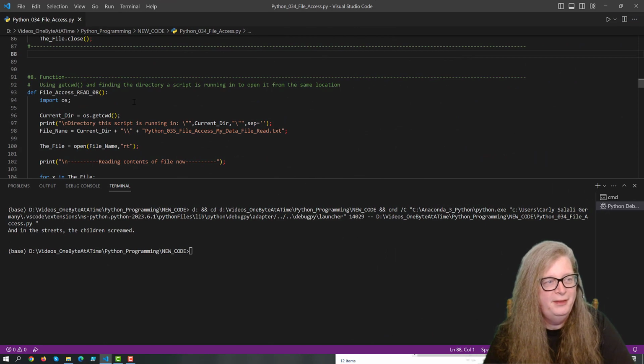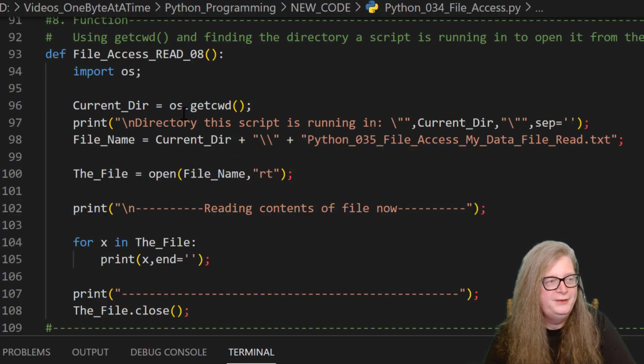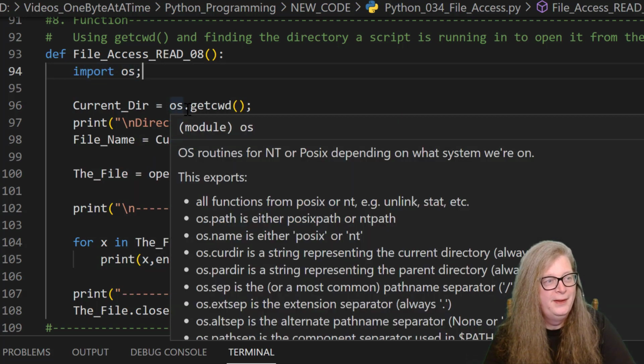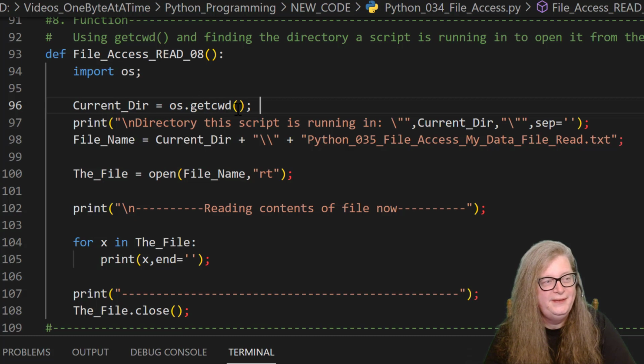Now in this next method, we're going to use OS, and notice I had to import OS here. So I have to import a module, the OS module, and then os.getcwd, that's short for get current working directory. Okay, sort of like in Linux, right? But in this case, I want to get current dir.